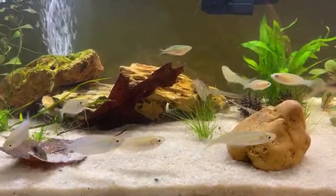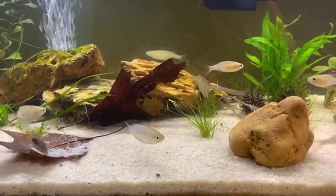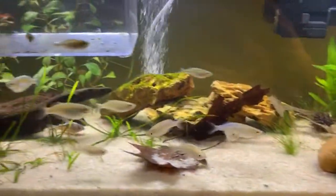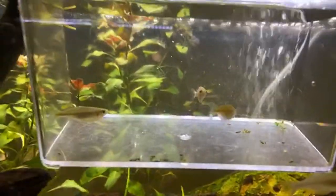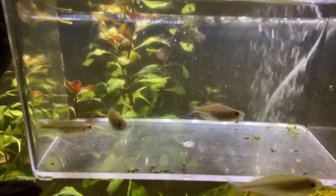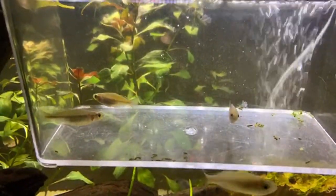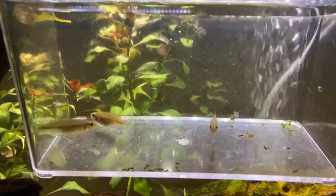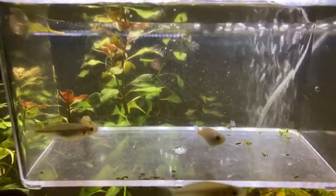And what I think they are, this is my new rainbow tank, which is still under quarantine, and I've got some updates to do on it. But these guys have been acclimating for some time. Not the best lighting here, but it is better than the little teaser video that I put on Instagram a couple hours ago. Hey, Griffin.